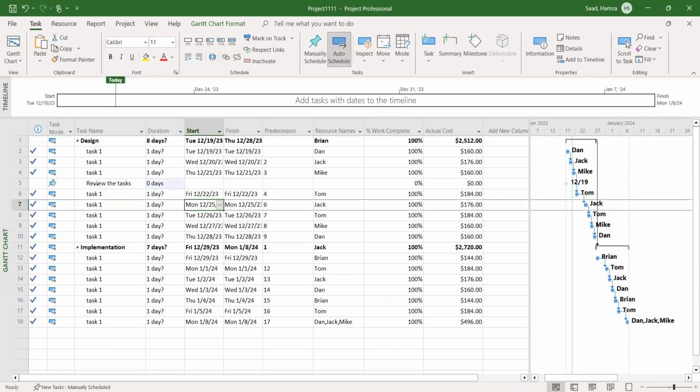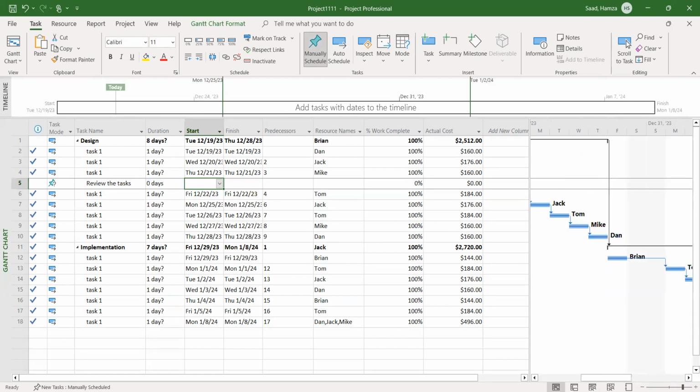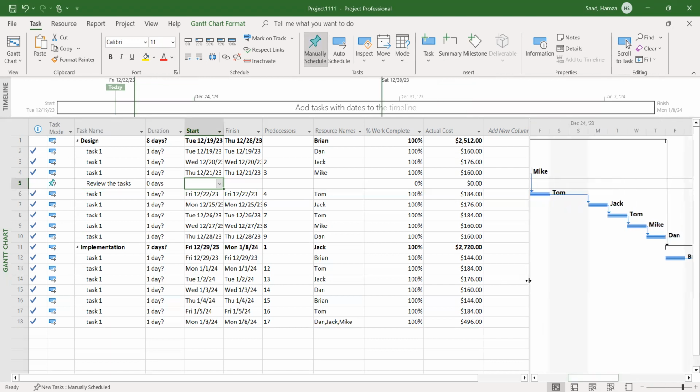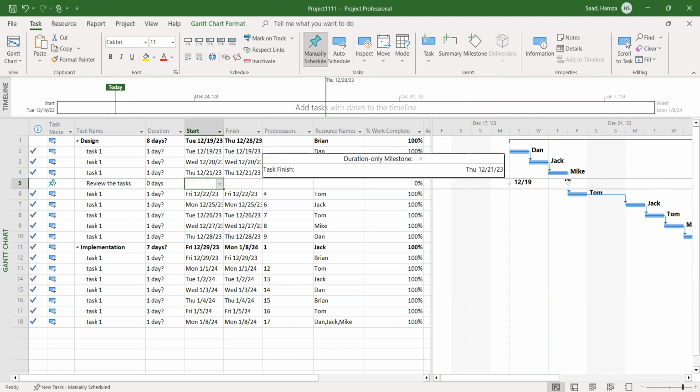Why? Because this work is going to happen by a third party, or by people outside the project, in order to make sure our project has succeeded. Now, when I go here, I have no scheduled time. Why? Because my milestone was not put in the right position. When I go to my project, make it bigger, zoom in, I'm going to find these milestones far away from the tracking of my project. Then I need to drag it to my project.